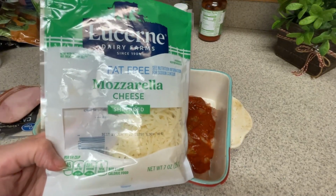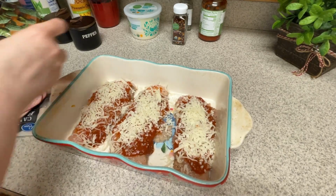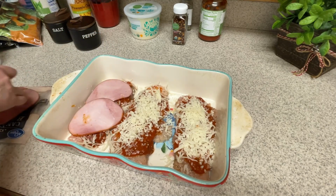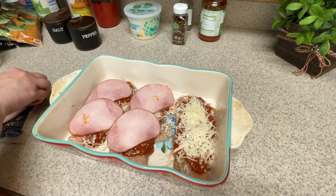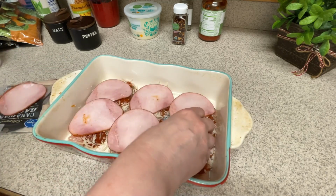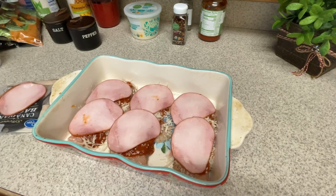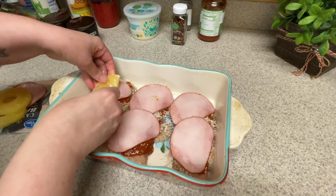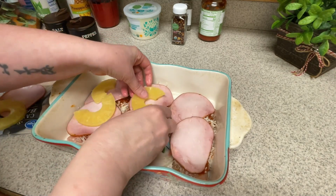Then we have our fat-free mozzarella here. We're going to use a 1/4 cup total for this. What I did was I put 1/8 cup on each of the breasts, and then we're going to put the other 1/8 cup on top. Then I'm going to put 2 slices of the Canadian bacon. A serving of this is 4 slices, and for me, it's 1 personal point, I guess is what they're calling them. I guess all of our points could be similar or different. I'm not sure. I'm still getting used to the program. So I will put on the screen my personal points when I put them into the tracker.